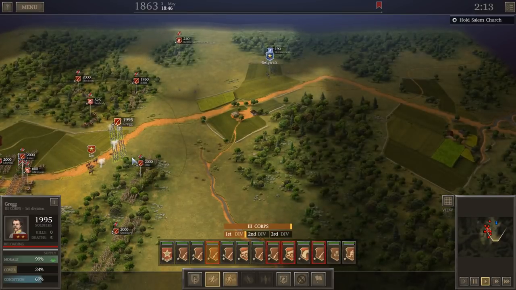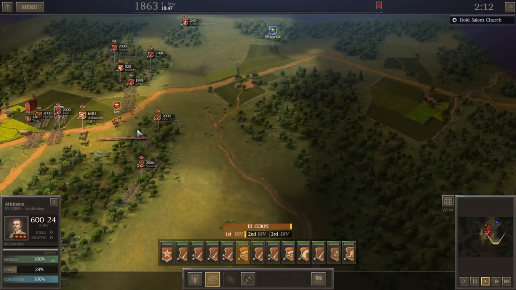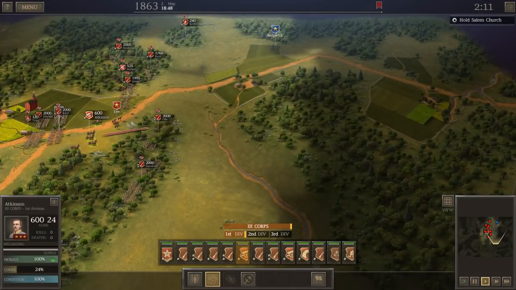Don't like that Greg's brigade is in the open here. I don't want to just pull him back here, be in the wood line facing south. We don't need a contiguous line. Those troops are close enough to support each other, and we'll have some artillery here anyway.